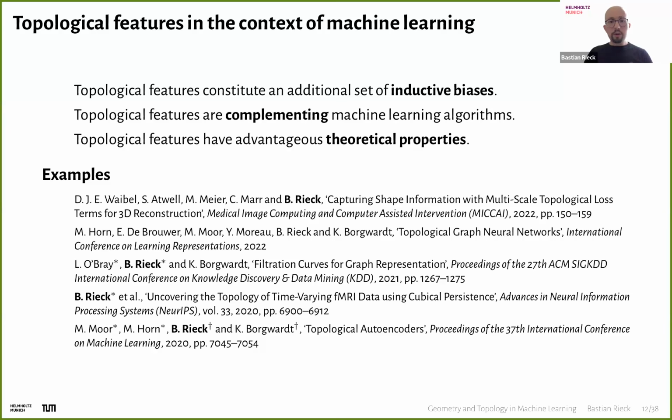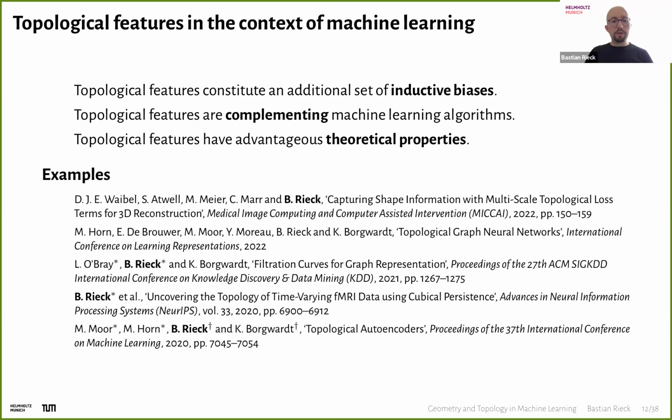Now, in the context of machine learning, my group and my colleagues have been doing some great work here. We have a bunch of interesting threads open at the moment, and I will not be able to zoom into all of these, but we have used topological features as a way to institute an additional set of inductive biases to a model, so making sure that the right representations are being learned and so on. We also use them to complement machine learning algorithms, so to learn things that cannot otherwise be leveraged. And I'll be showing an example of this in a couple of slides.